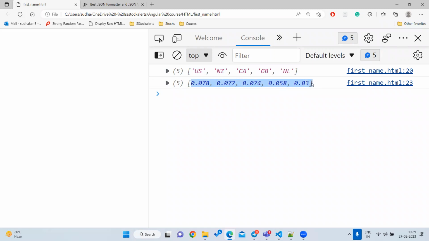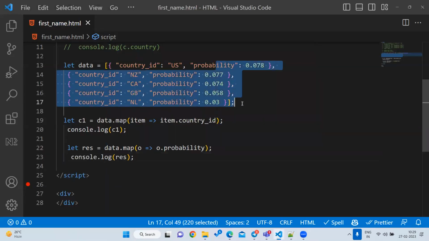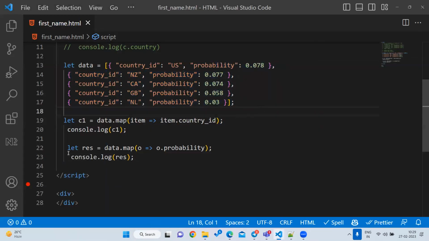See, earlier all the values are there. Now I am able to copy only those values, right? That is fine. Suppose they give it like this and they want to find the maximum value in this probability. What is the maximum value in this probability? 0.078, I think this is the one, right? How to find the maximum value? Sort it and find it. That's all, right?